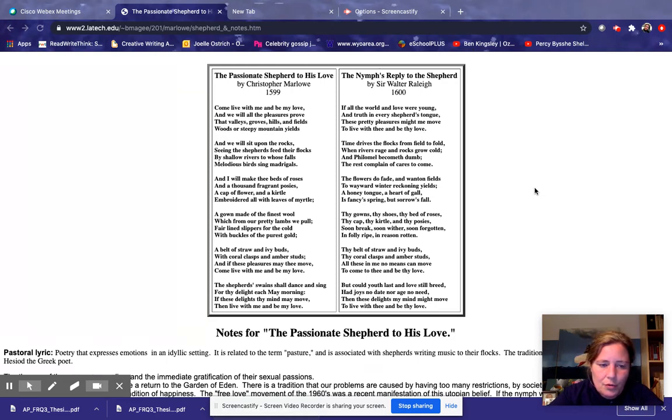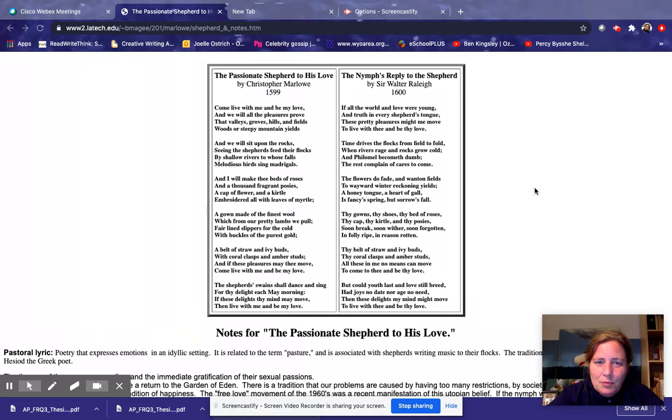Christopher Marlowe wrote The Duchess of Malfi, which is a play, and is probably his most famous play. And he also wrote a version of Faust, which is a play about a man who makes a deal with the devil. And versions of Faust have appeared all through literature and literary history. Christopher Marlowe was rumored to be a spy, and he was killed in a bar brawl. So he had sort of a bawdy life, and he was sort of known as a ladies' man.